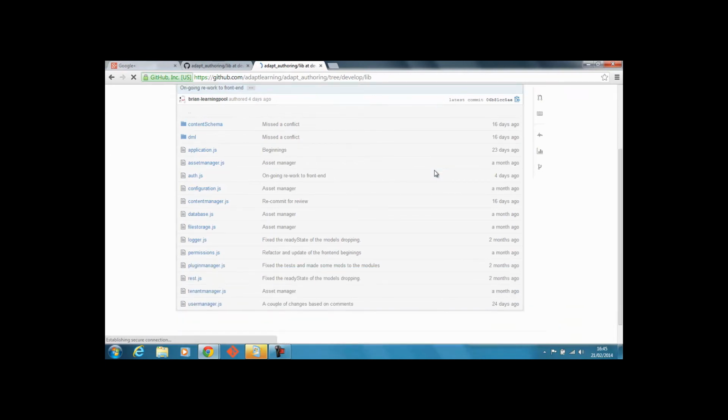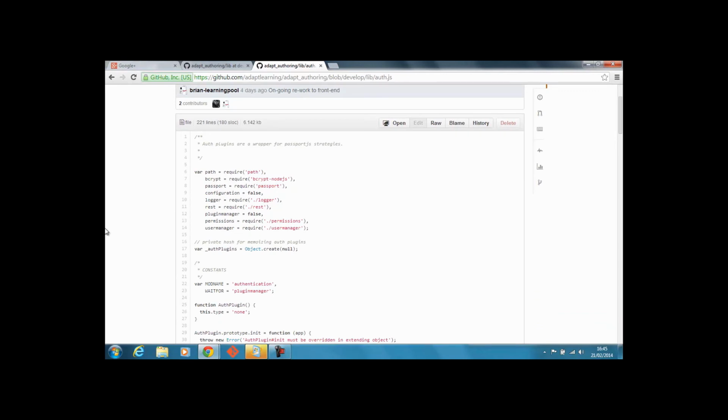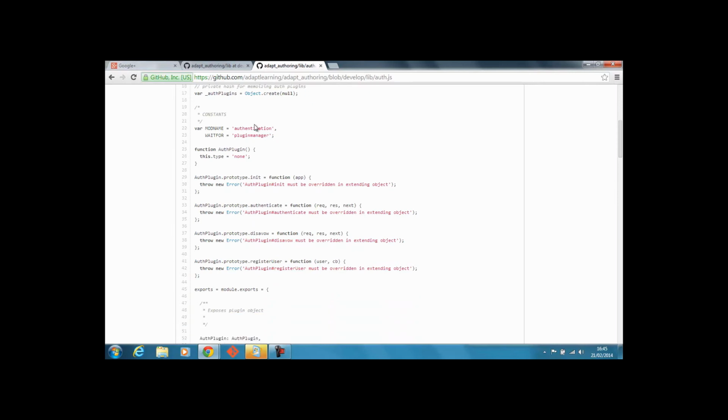Authentication. The auth module is really just a wrapper for Passport.js. It seems to be the most popular node package for managing authentication as far as I can see. Maybe other people know better. But it's another pluggable interface. So we define the constructor here with a few methods that need to be implemented. At the moment, auth local is using the local passport strategy, and there are other OAuth passports and other passport strategies available. If someone wants to implement them, they'll have to build a plugin for them. I think they'll probably be wanted for version 1.0, one or more strategies, so it's pretty important that we start thinking about that after version 0.1 or maybe even before.